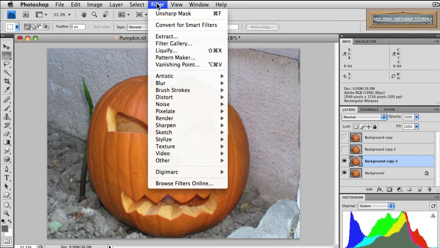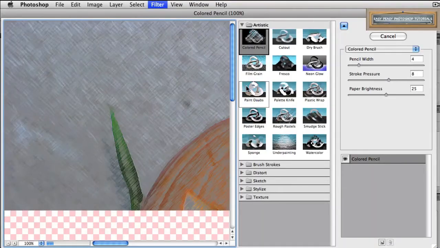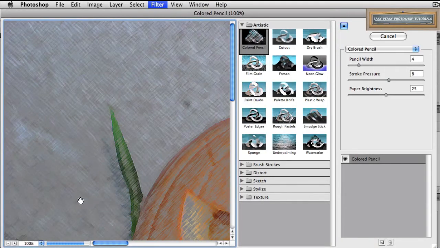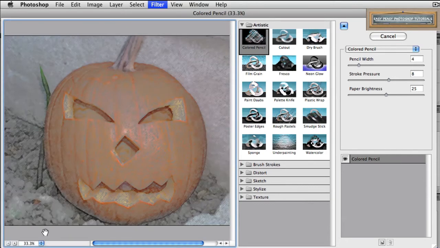The next thing I'll show you is that if we just pick the artistic one and pick colored pencil, you get this preview box that comes up, and we'll bring this down a little bit so we can see what's going on.